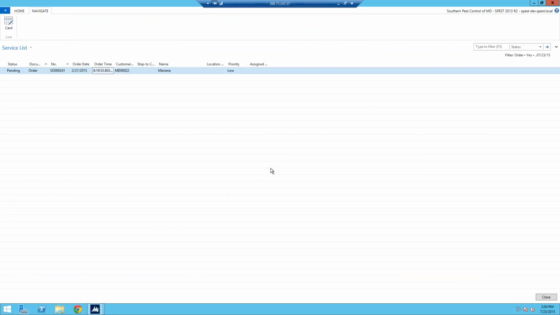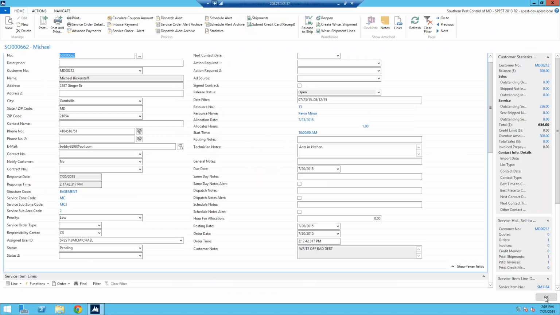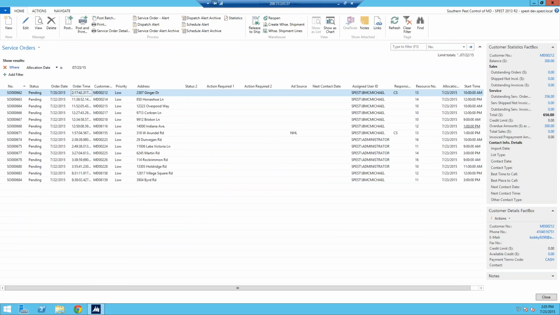All right. Go back to the first screen. You go back to the service order screen. You get the service order list. There you go. Okay. So I need to go back off the list. You either should be able to do it via escape or just hit the button at the bottom. Okay. All right. Let's see here. Yeah, pull up the one at the top, number 662.